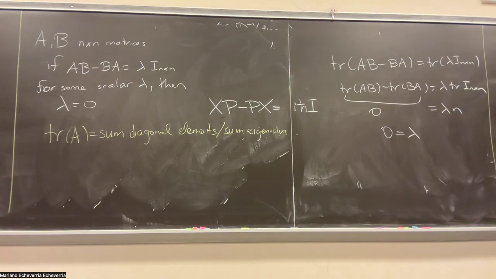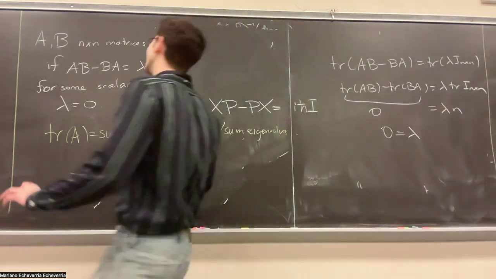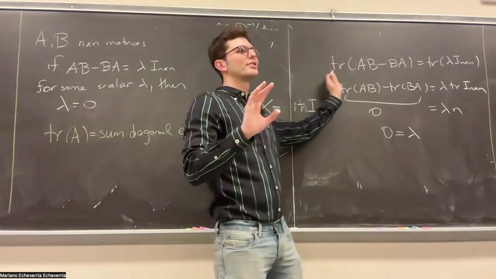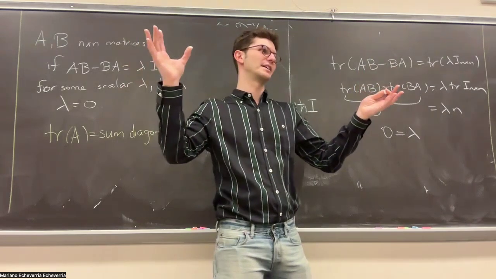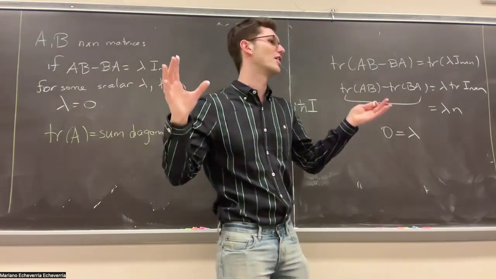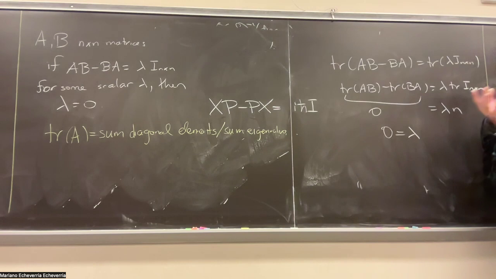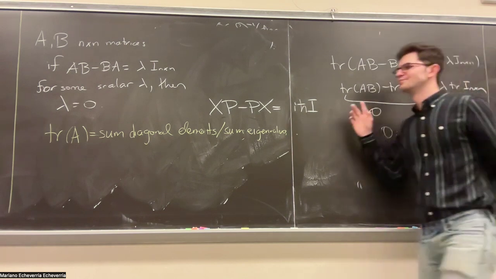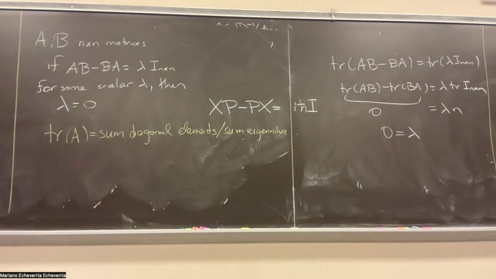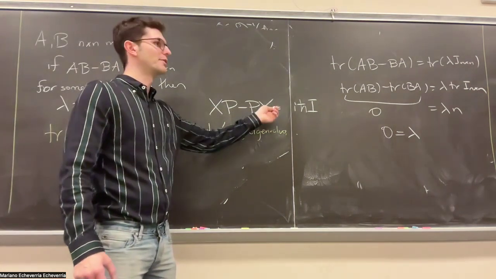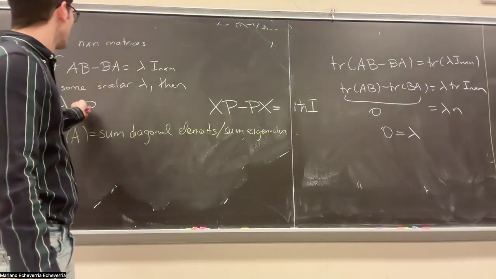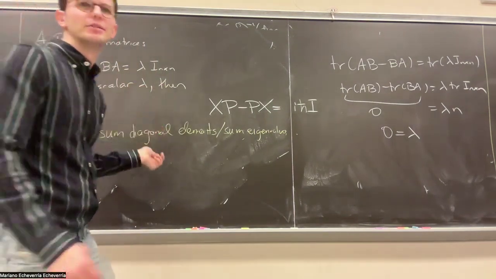The reason this kind of relation is allowed in the infinite dimensional case is that you have to be more careful when you take the trace, because the trace is not defined for any matrix when the matrices have an infinite number of rows and columns. In fact, they're called trace class matrices or trace class operators, those where you can take the trace. That is what allows these to be an interesting relation, whereas here this can only happen when lambda equals 0.